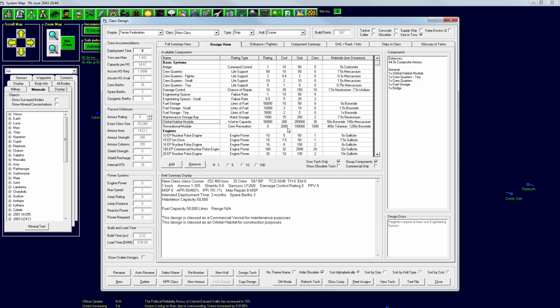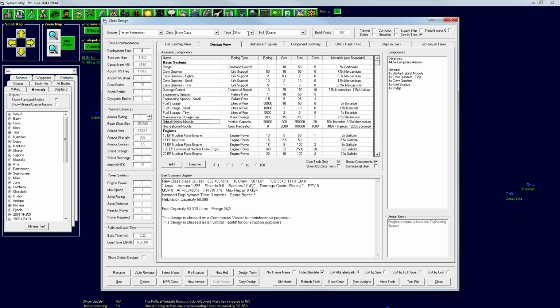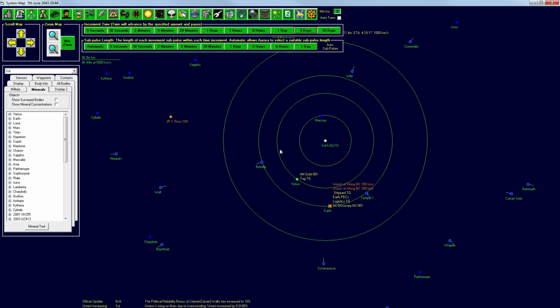Orbital habitat module. Perhaps the orbital habitat module could be used to make an orbital habitat, like a thing that could be tugged around, and then you could just put mines in it, but that again seems kind of silly. But I thought you needed an orbital habitat to do a terraforming ship.